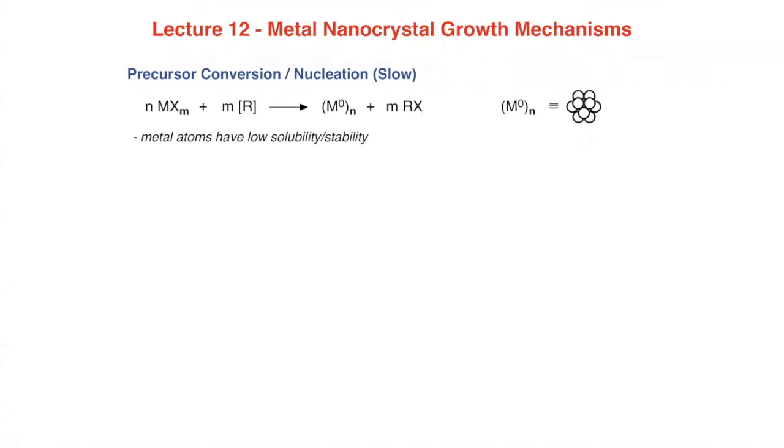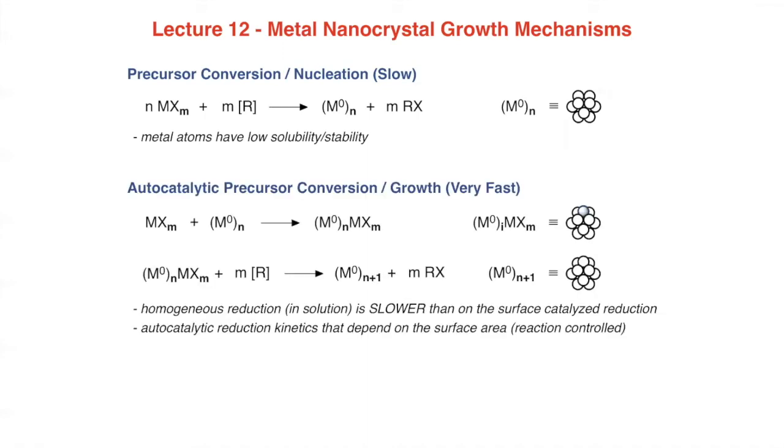Okay, in metal chemistry, this turns out to be kind of hard to do, because these little tiny metal clusters are very unstable. So metal atoms, or few atoms of metal zero, tend to be very unstable toward aggregation. And it's difficult to make metal zero starting materials for that reason. And so generally speaking, metals are very insoluble. Okay, and so this gives rise to some barrier for producing these little metal nuclei.